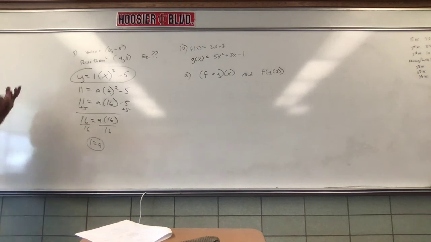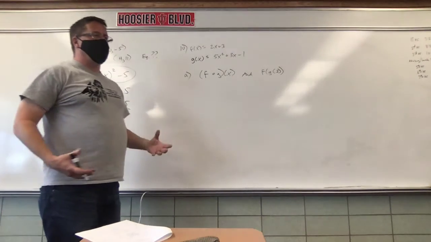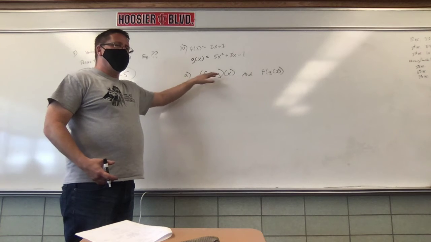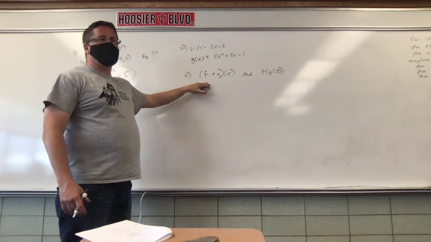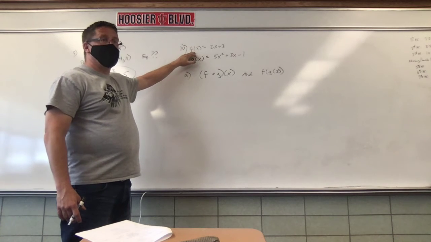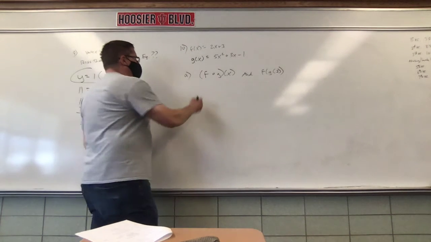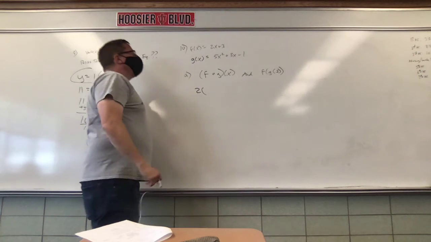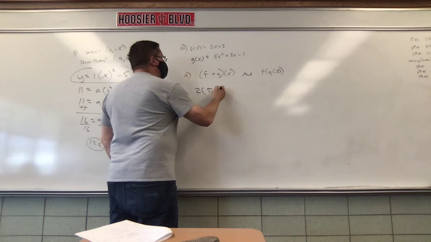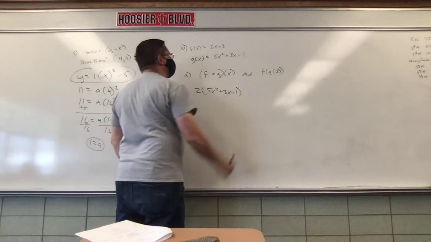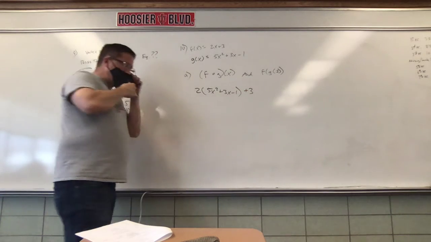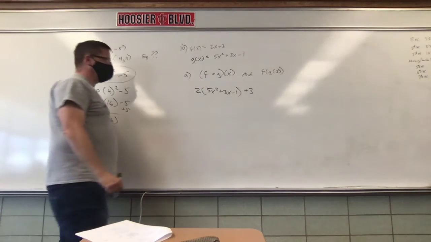So, easy way to think of it is this. Here's the long way. F follows G, so G is first, or plug G into F. Simplest way to think of it, though, is the first thing you see is F. So you know what you start writing down? F. So the first thing I'm going to write is what? 4. 4 times, I see an X, plug in what G is. And G is 5x squared plus 3x minus 1. Then continue writing F. So what's the last thing I have to write? Plus 3. And I do want it cleaned up as best you can. This isn't tough to clean up.